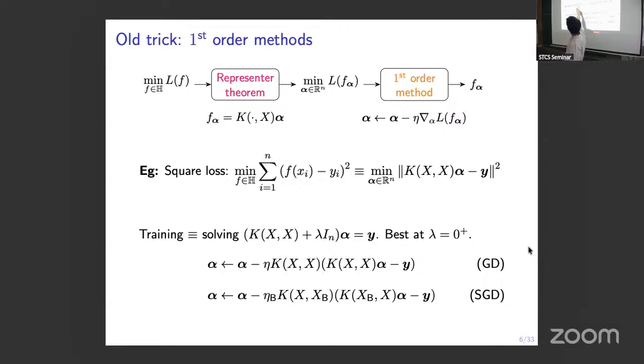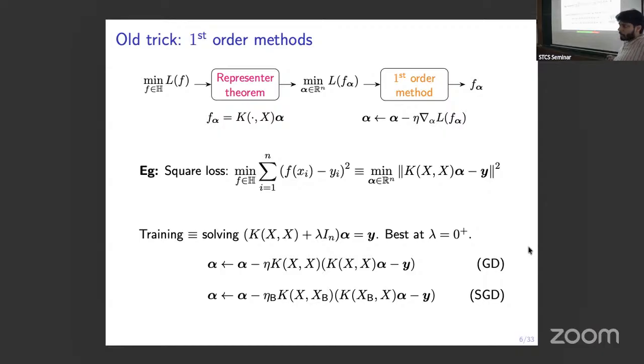That is the representation. So this triple equality basically says that instead of solving this infinite dimensional optimization, you solve this finite dimensional optimization on R^n, and that gives you the same solution. That is what the representer theorem enables you to do.